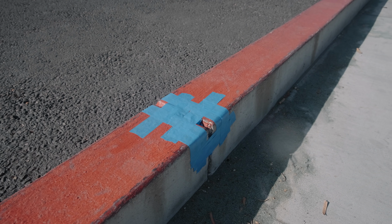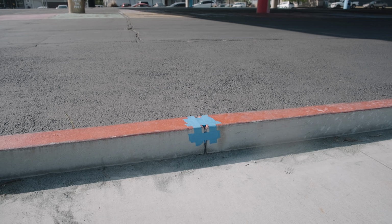Step one accomplished. Kind of masked off all the area where we're gonna fill with our JB Weld. Get these gaps to be nice and solid so there's no gaps in the concrete, no gaps in the curb. This will prevent it from getting worse as well. So you're sort of doing a little bit of a preventative, and you're able to grind and slide through it a lot better. So now that we have everything all masked off, it's time to fill it.